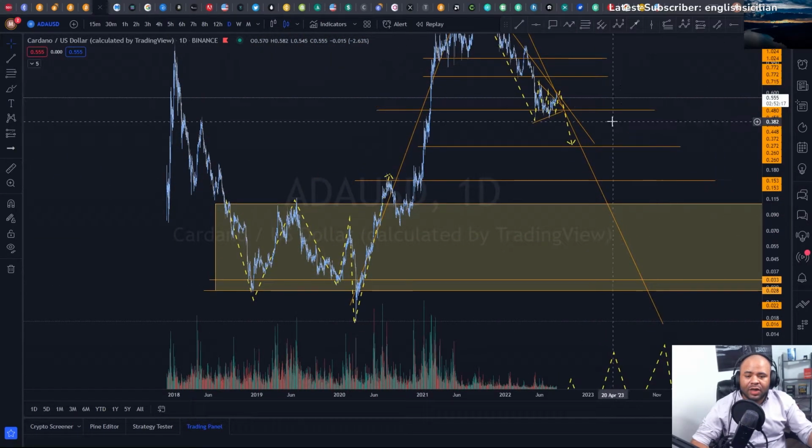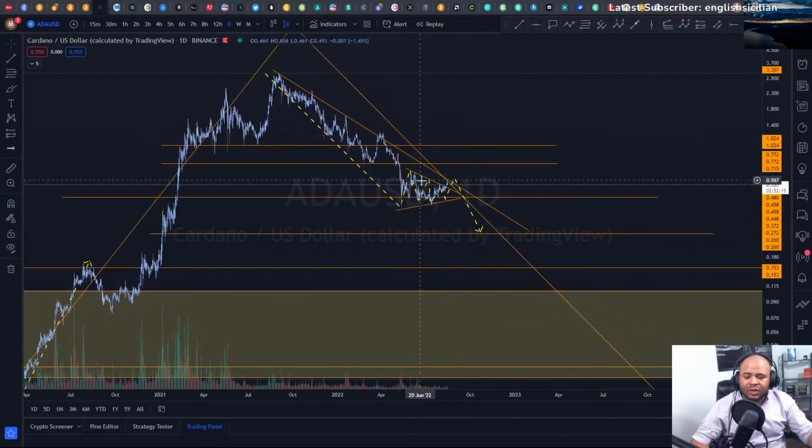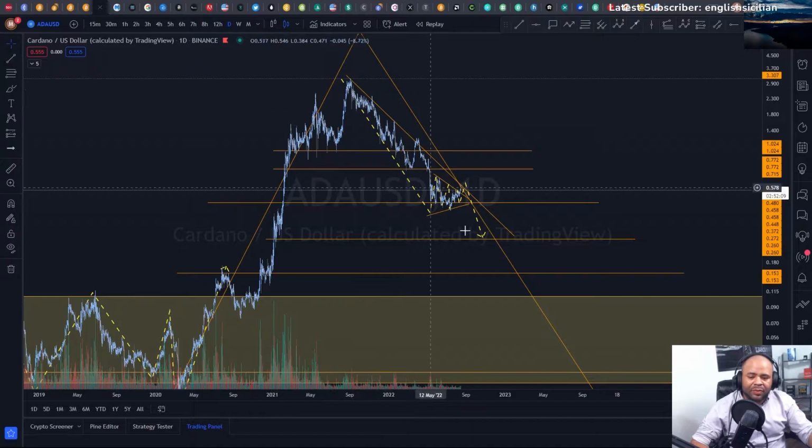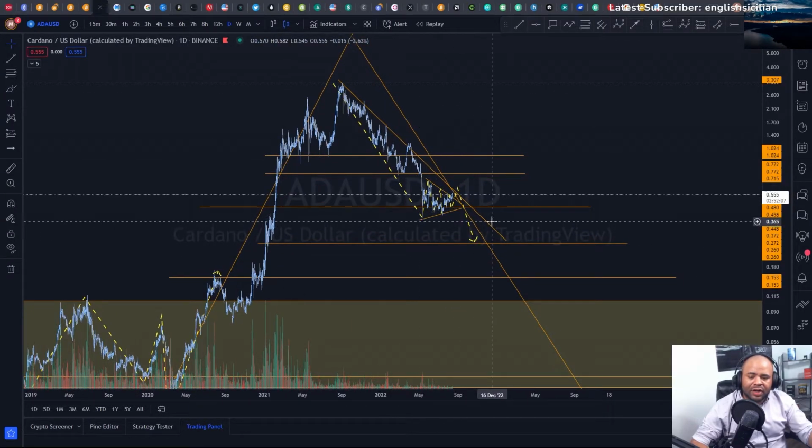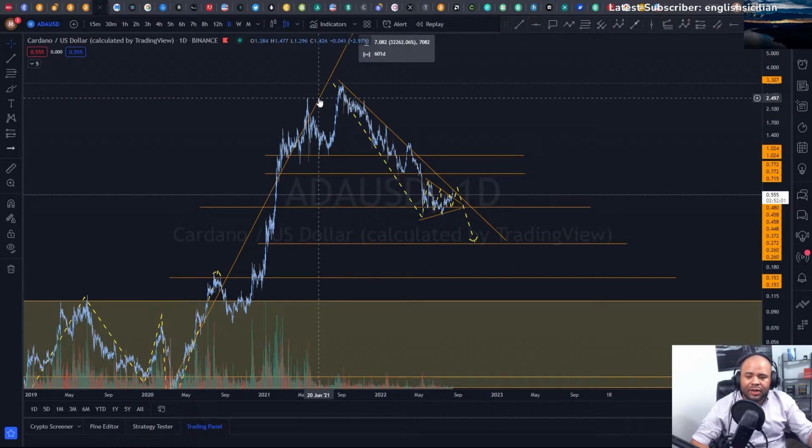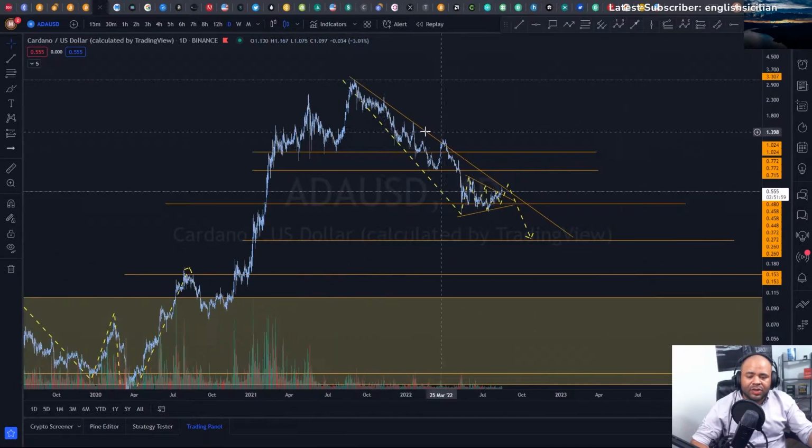All right, so moving into ADA. Just like we talked about, expectations was a breakout, and I think this breakout rally is going to end up failing and come back down deeper. This is a bearish pennant, continuation pattern. I was drawing a line across here to show you guys what the trend is, right? And this is the trend. The trend's still bearish, right?